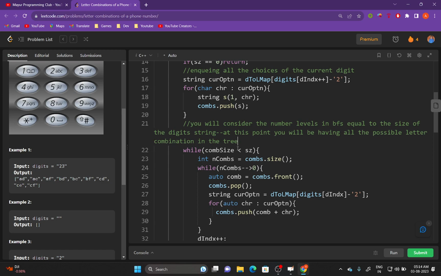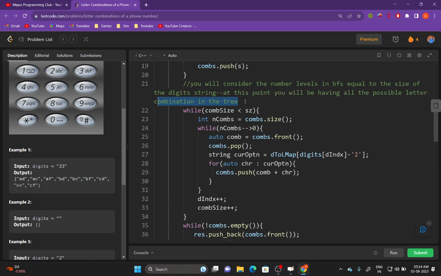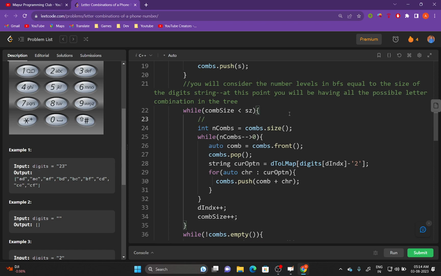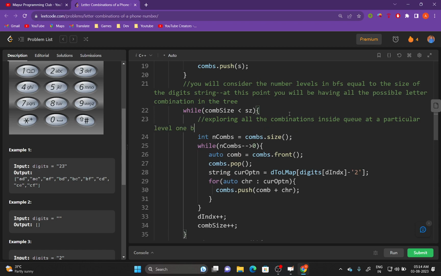So that's pretty much it. What you are doing is exploring all the choices, all the combinations inside the queue at a particular level, one by one.